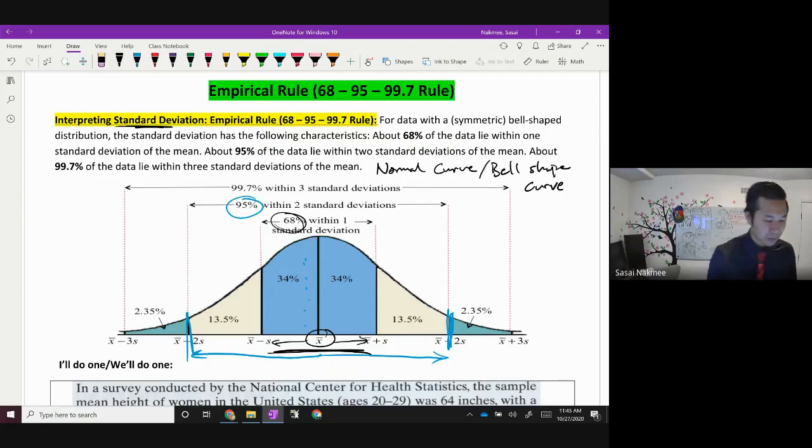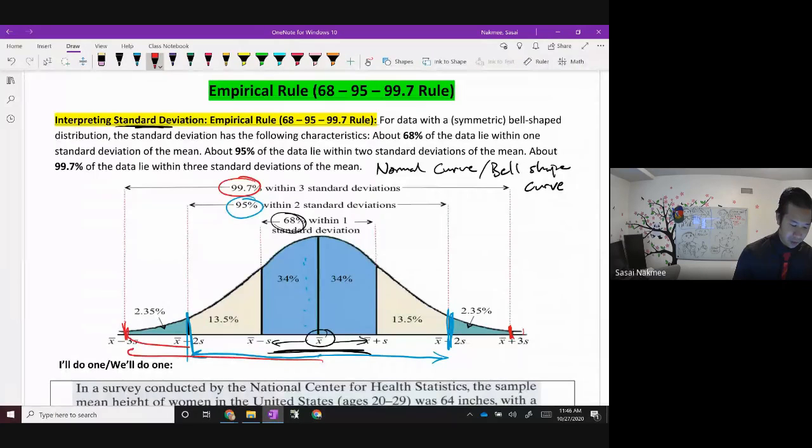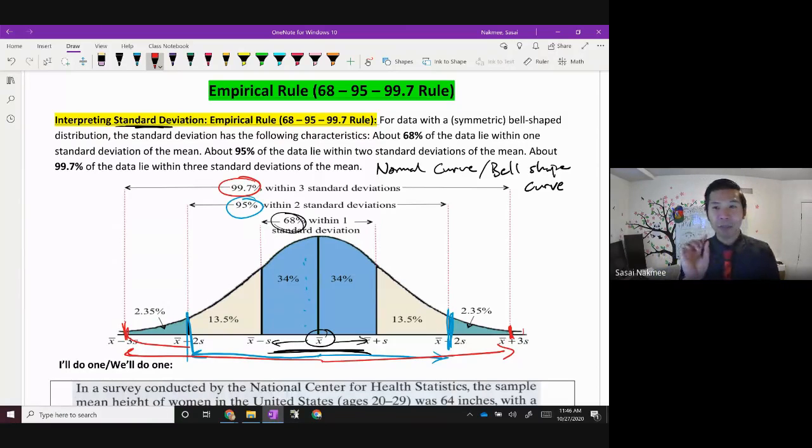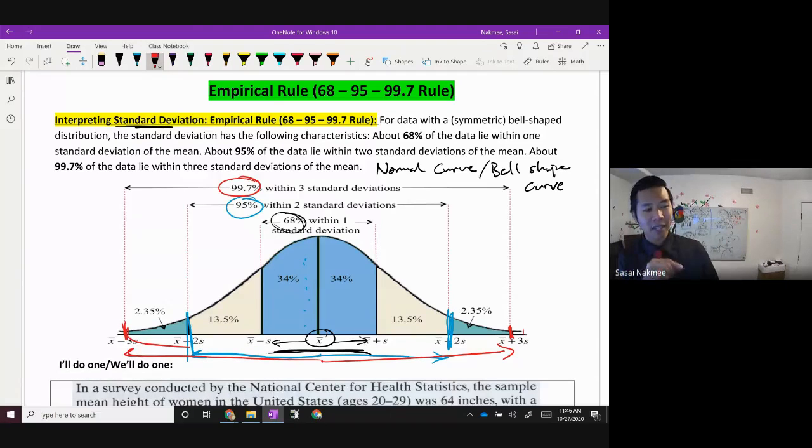Last but not least is 3 standard deviations away. And this is why I'm saying it's hella far if you go past 3 standard deviations. Because if you go to 3 standard deviations, you're now at the part where almost all of your data would be included. You're up to 99.7%. That's almost everybody from here to here. If you go past that, that means you're in the 0.3% that's not included in that region.